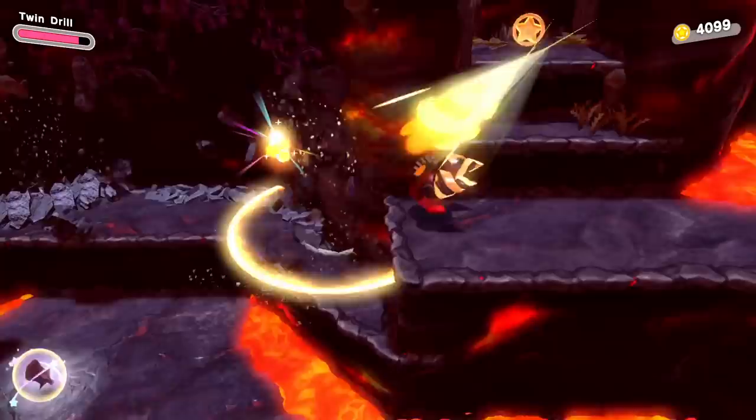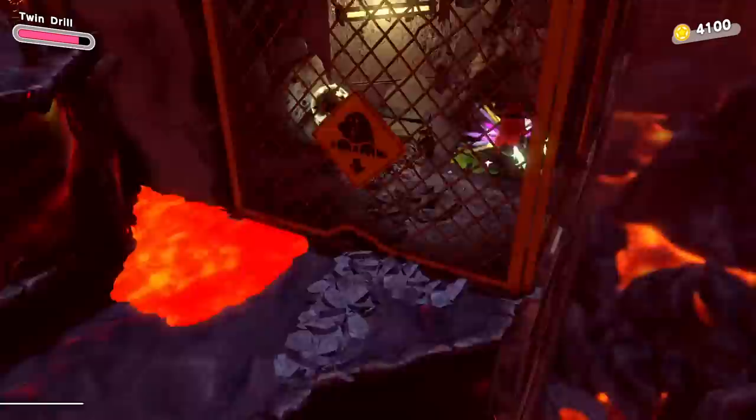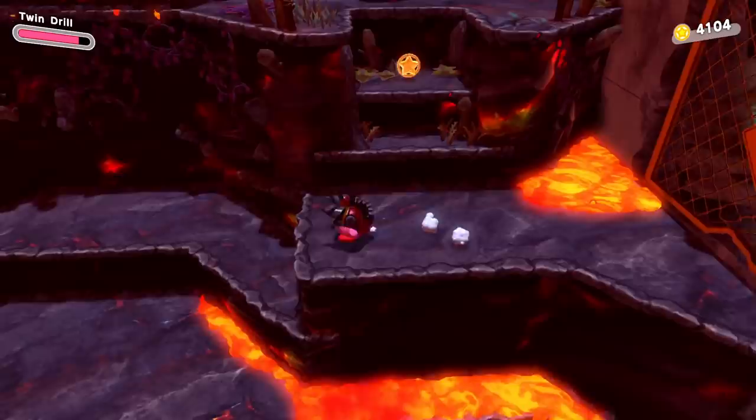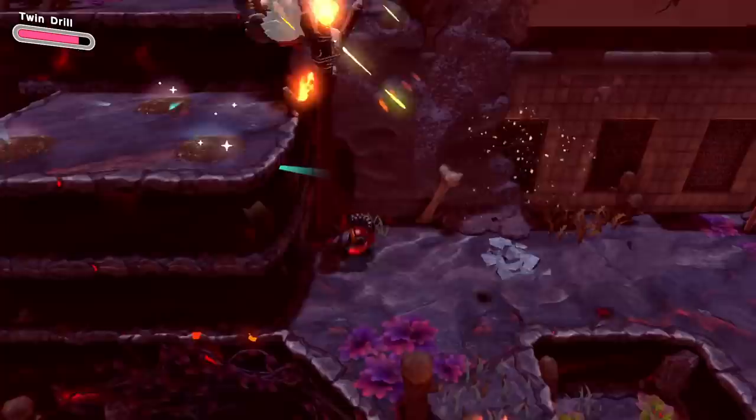Oh man, it's supposed to be over here. Okay, there's the hidden Waddle Dee. Nice, 2 out of 4. And I guess another drill ability just in case I needed it or got stuck somehow. I'm just trying to look for what the next challenge is gonna be, because I haven't really seen too much. There's not been like hidden posters or anything. This is the new drill, the twin drill.